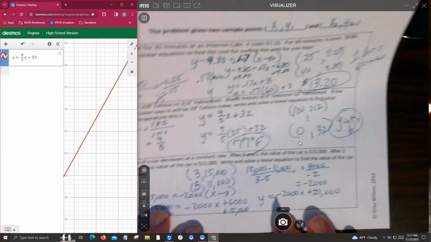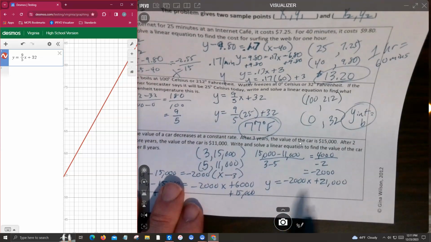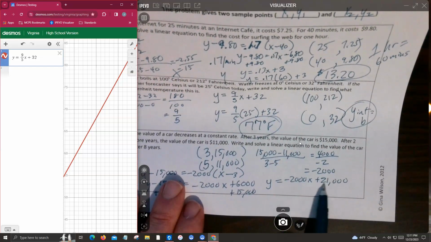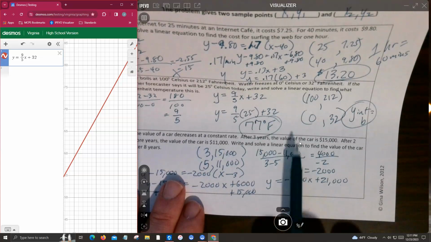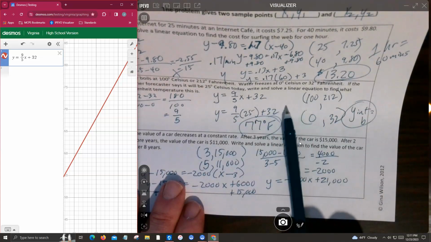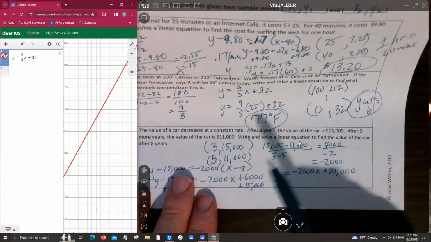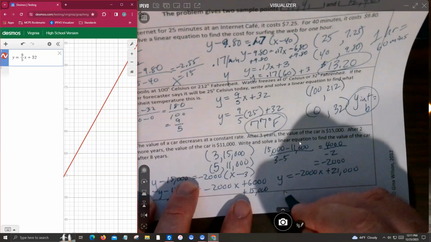All right, now, what does this equation mean? This means that if no time had passed by, this is actually the value of your car. Your value of your car was actually $21,000 to start out with. All right, but that's just a side question. So it could have asked you instead find the value of the car at the beginning. It would have been this guy right here, because this is when no time has passed by. Remember, x is years. No time has passed by, so this is gone. If that's gone, that means your value of your car was $21,000. If that was the question, but it's asking you what will happen in 8 years, so we're going to put an 8 in there.